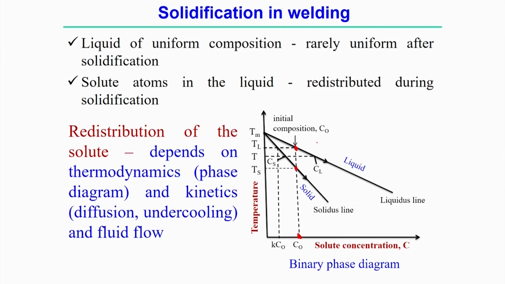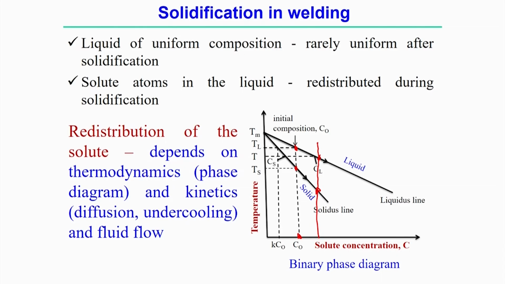Similarly, if we consider different concentrations, the liquidus and solidus temperatures can differ depending on the liquidus and solidus lines for the different composition. With this composition, the liquidus temperature equals TL, and the solidus temperature is represented by Ts. At any temperature between the solidus and liquidus, there may be both solid content and liquid content.